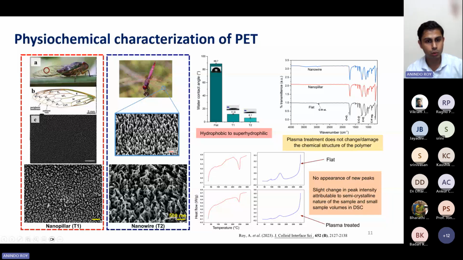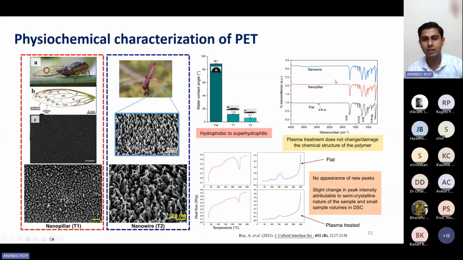So we fabricated two different nanotopographies on PET. PET, as you know, is a very well-known polymer. It is used extensively, from water bottles to all sorts of touch surfaces like phone screen guards. We prepared one surface to mimic the cicada wing with a relatively low aspect ratio of 4.34, which we will call the nanopillared surface, and another one with a much taller aspect ratio, with a height of 500 nanometers and a diameter of only 25 to 30 nanometers. This is more mimetic of what we find on the dragonfly wing surface.